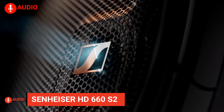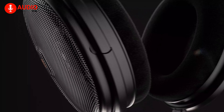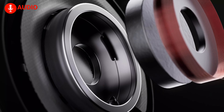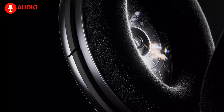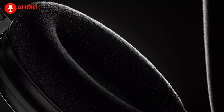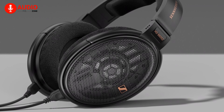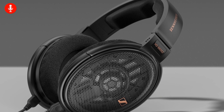Up next, we have an incredible pick from Sennheiser, the HD 660 S2, an iconic achievement of audio engineering. Featuring a uniquely powerful vented magnet system, they provide unparalleled clarity and minimized distortion, bringing your music to life like never before. The ultra-light aluminum voice coil with 300 ohm impedance ensures excellent impulse response, delivering a pristine listening experience. The HD 660 S2 boasts an intimate sound with great timbre and deep, accurate sub-bass, enveloping you in a world of sound.